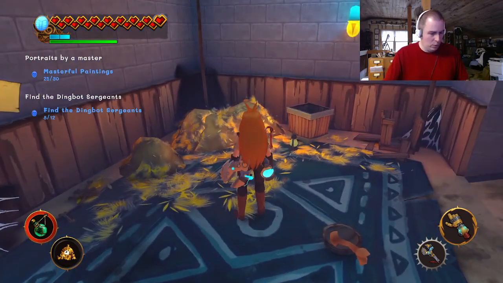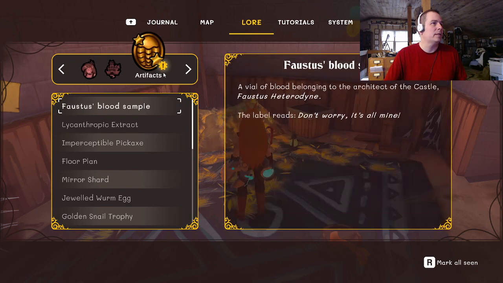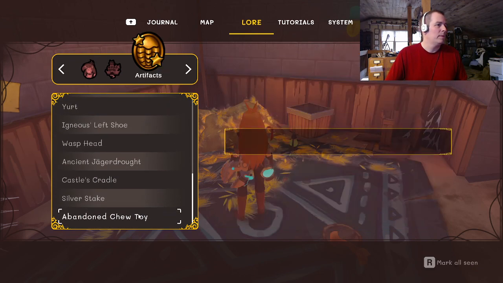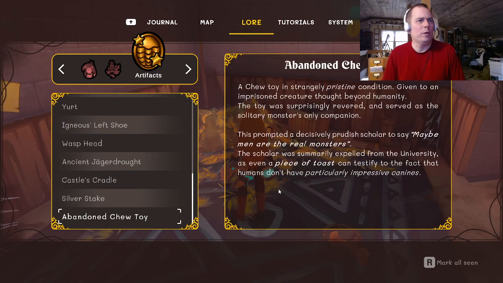All right. Lore. Let's see what it says. About the Faustus blood... About the abandoned chew toy. The chew toy... A chew toy in strangely pristine condition. Given to an imprisoned creature, thought beyond humanity. The toy was surprisingly revered and served as the solitary monster's only companion. This prompted a decisively prudish scholar to say, maybe men are the real monsters. The scholar was summarily expelled from the university, as even a piece of toast can testify to the fact that humans don't have particularly impressive canines.